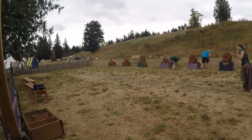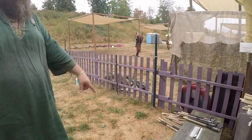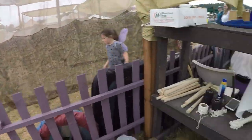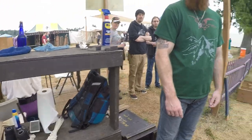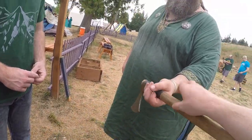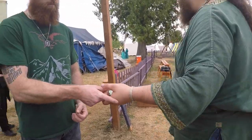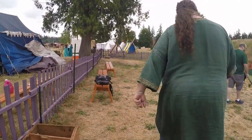All right, so guys, let's see about grabbing you some axes. You've got nine throws. So go ahead and grab those four French axes right there. Not the green one. That's awesome. Start throwing. And if you'd be so kind as to hand me one. Are you currently filming? Yes. Awesome. Okay. I'll take that from you. And we're going to get you guys down here towards the end.